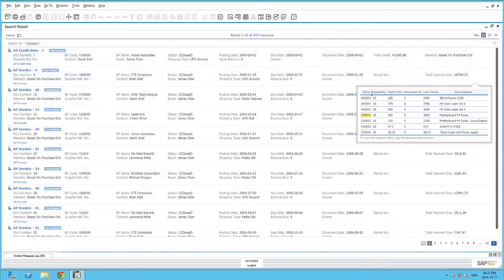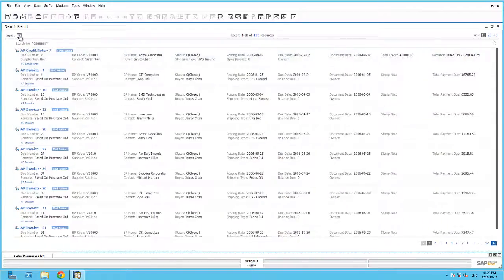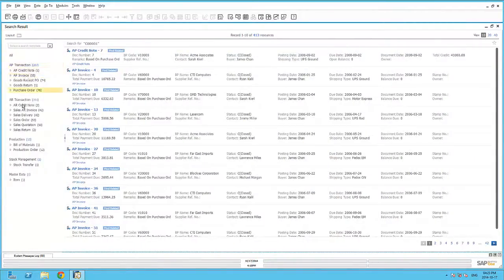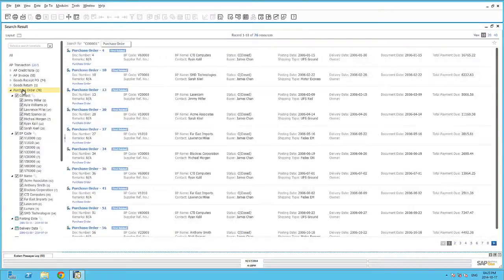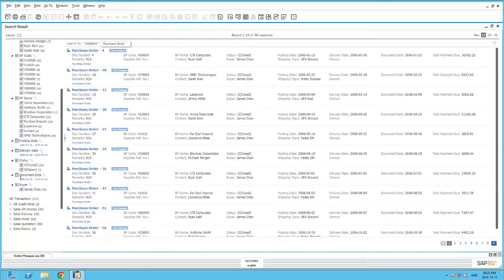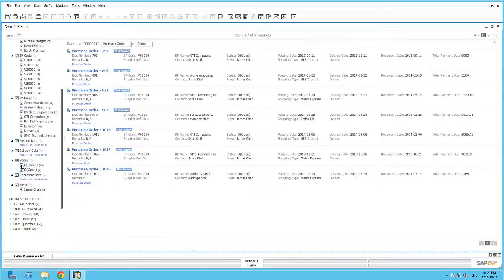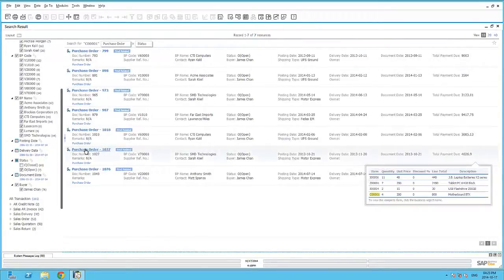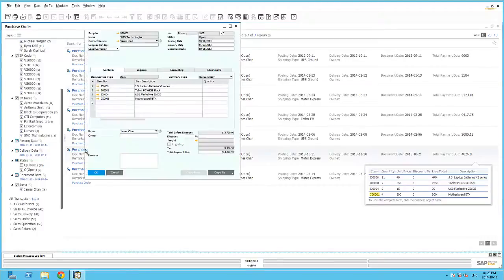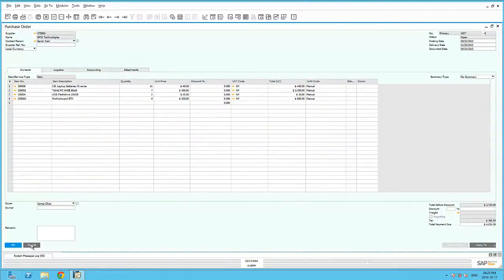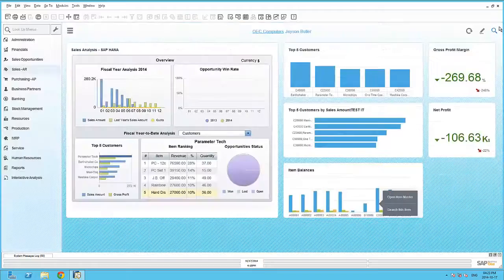I can hover over the specific transaction types to view the preview of the lines within those documents, and also by clicking on the layout button I'm able to view the transactions across Business One that have that specific item within. As an example, if we move to the purchase orders and we select only open purchase orders, I can quickly via a hyperlink open up the underlying Business One document.